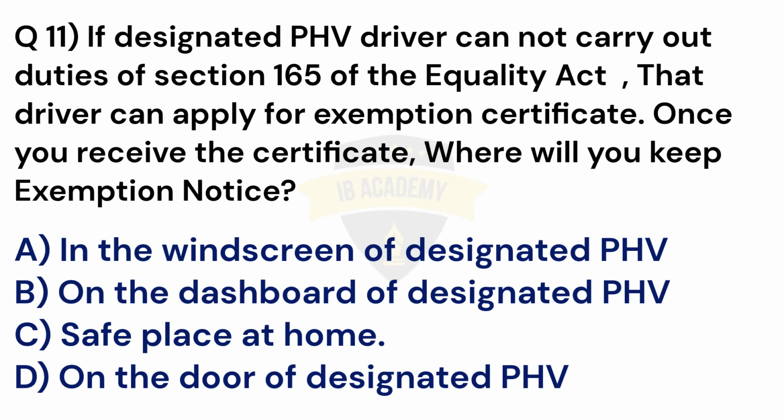Question 11. If a designated PHV driver cannot carry out duties of Section 165 of the Equality Act, that driver can apply for an exemption certificate. Once you receive the certificate, where will you keep the exemption notice? Option A. In the windscreen of designated PHV. Option B. On the dashboard of designated PHV. Option C. Safe place at home. Option D. On the door of designated PHV.